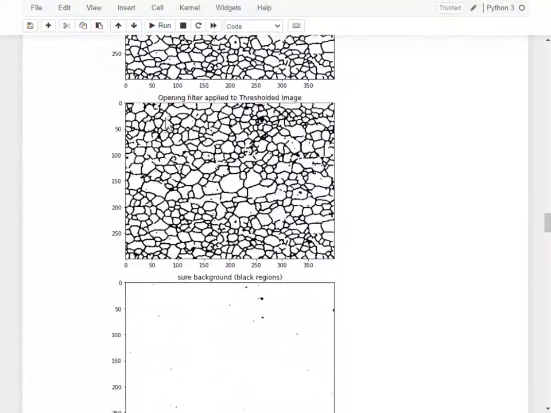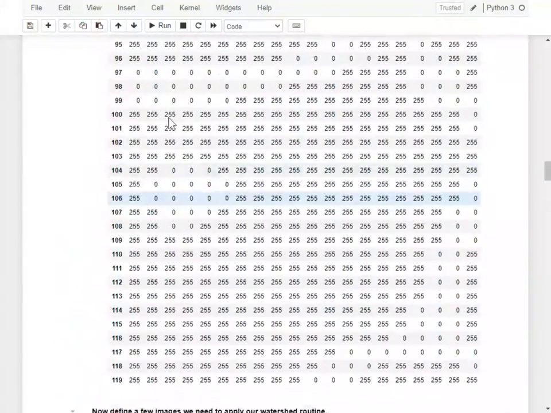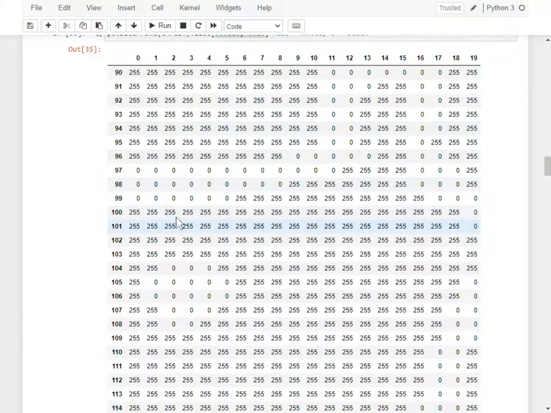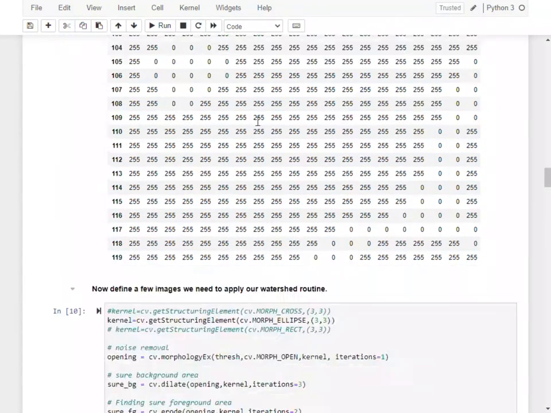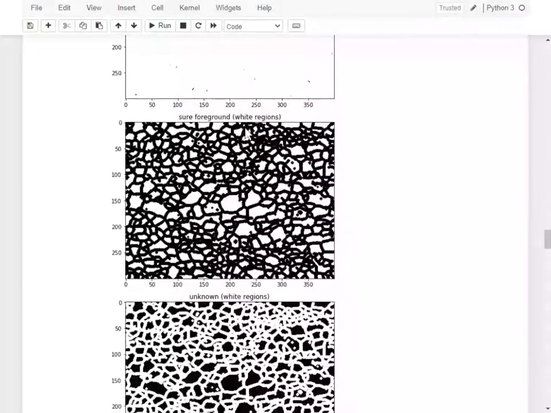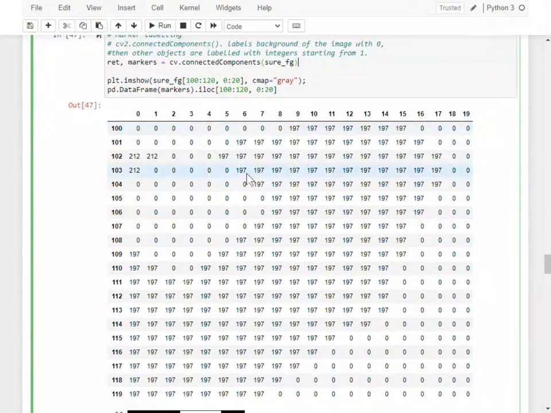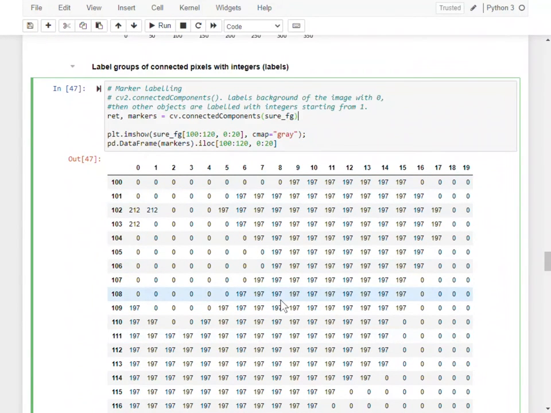And we're going to go ahead also and pull out the same exact region as we did here. So this region that was black with this white, okay, that region we're going to pull out here after we ran the connected components. And you can see now that we've got still this black region that actually got a little bigger because of that, the sure foreground picture. But the white around that particular one got labeled as 197.